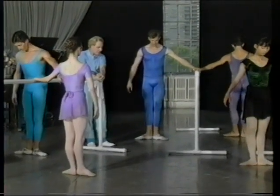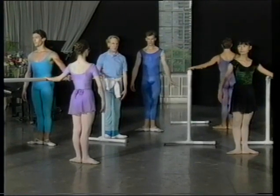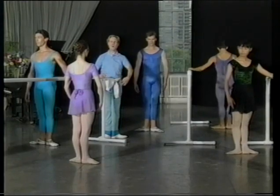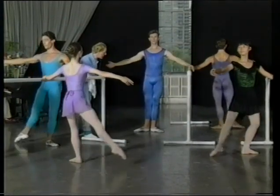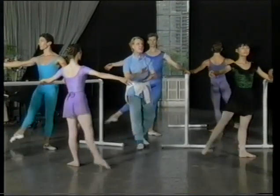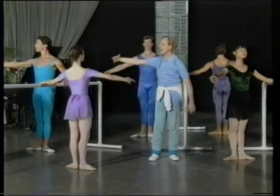Really feel the heels well on the floor without the weight dropping back. Spread out through the toes so the foot feels very wide when you stand there. Always feel as though you need bigger shoes. Arms one and side. And brushing second and first. And second and a first. And first, first, first. And down and side.